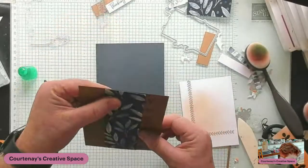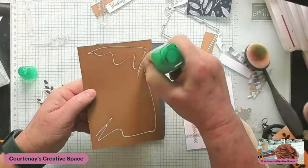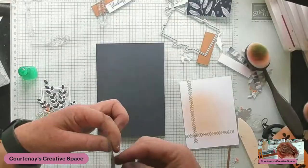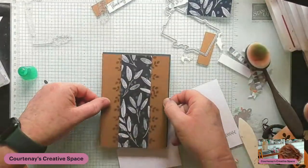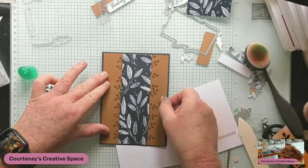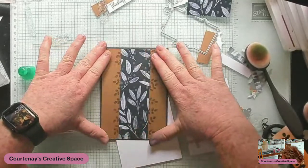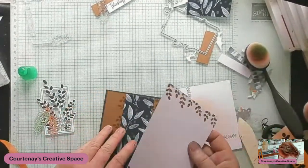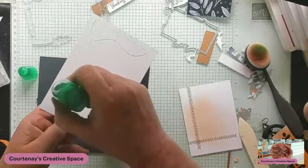I might just glue this piece down because we can. Put some glue in my corners. It's got a bit of a bump on the bottom there, so that's why I turned it over. Okay. Let's stick this in because it keeps falling out. I just don't want to lose anything.